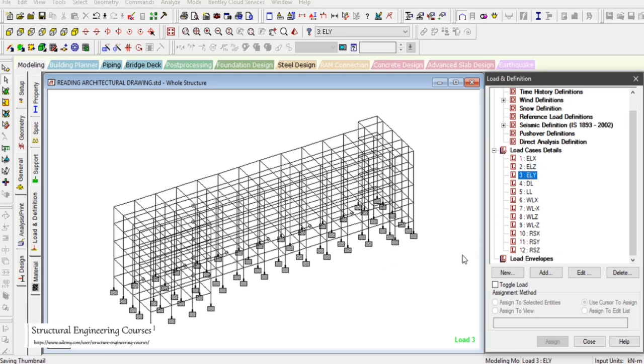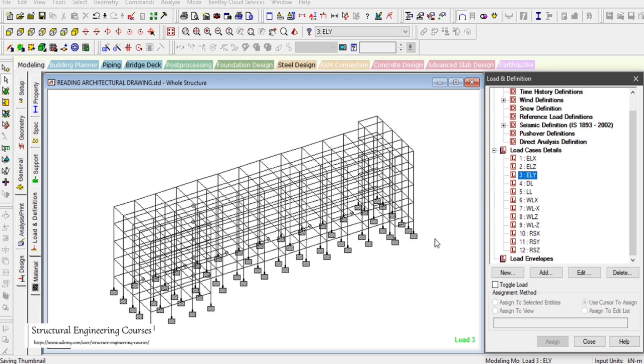As per the IS 1893-2016 or Indian standard for earthquake, you don't need to define the vertical earthquake for the low seismic zones. But I am defining here just to give you an idea of the syntax. This is my workflow here.